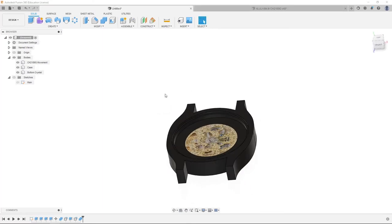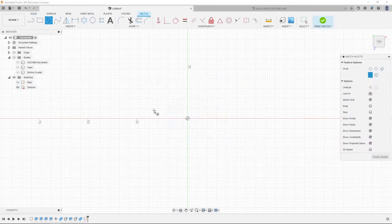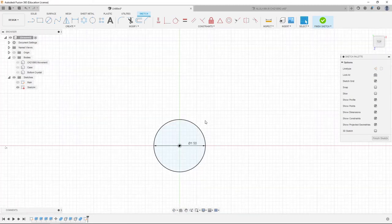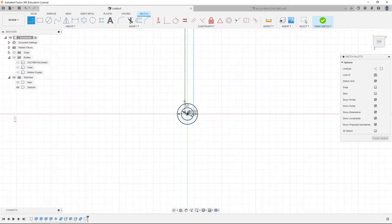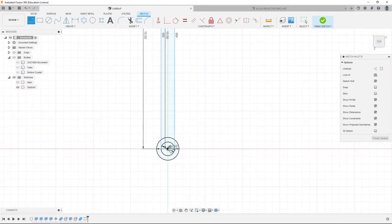Now we're going to hide the bodies. We're going to hit C, click the top face, hide the main sketch, and create a circle of 1.5 millimeter diameter. We're going to create another circle of 0.9 millimeter diameter. From the 0.9 millimeter circle, we're going to drag out and create a line 15 millimeters long. We're going to do the same on the other side, going straight up, and connect a line across the top. We'll do something similar for the wider circle.